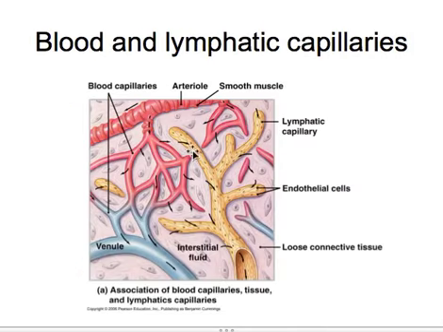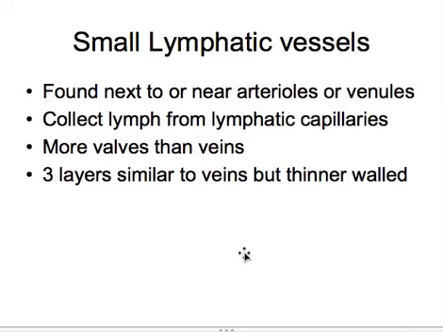So this is just an image showing you the little blind pouches, showing you the lymphatic capillaries here. They're blind end. They don't connect. They just pick up fluid from the tissues. They're right next to your arterioles and capillaries. They're right in there in the tissues, and the fluid will go in right into the little spaces between the endothelial cells, and then it will begin to flow in this direction. So the fluid flows into those little lymphatic capillaries.